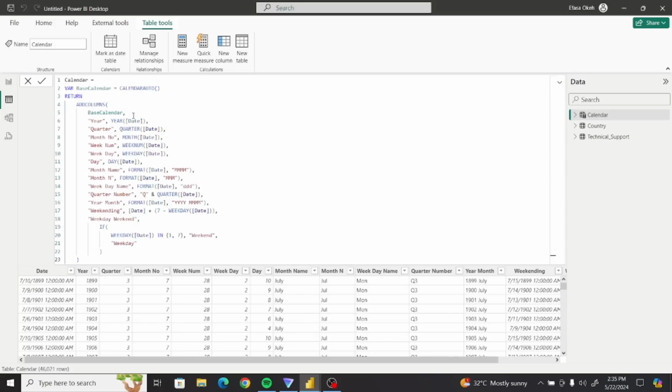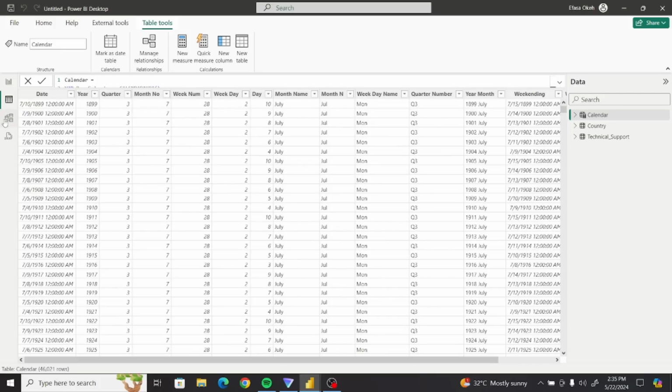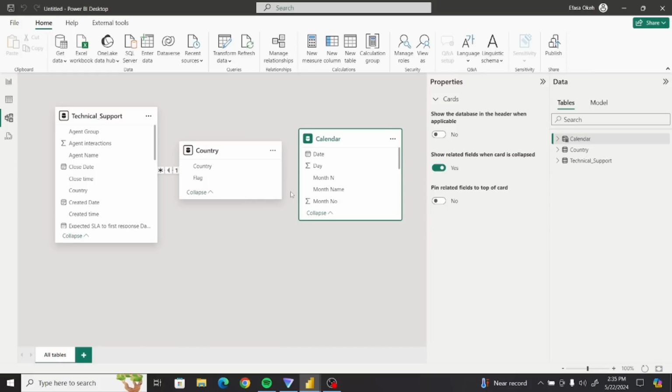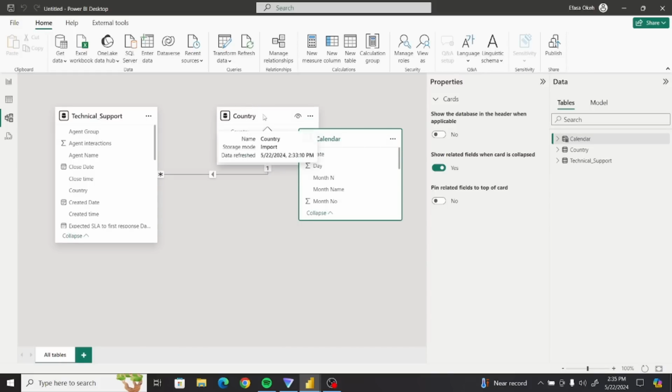Once our calendar table is created, we now need to go to our model view to create a simple model. Now, the country, that's the country flag, was automatically connected to the technical support table, and we have to confirm that connection. Okay, great, it's using country and country, so confirm, and it's a one-to-many relationship.